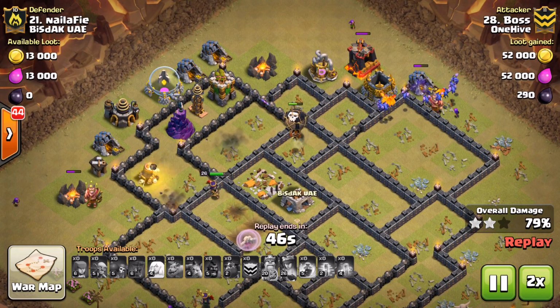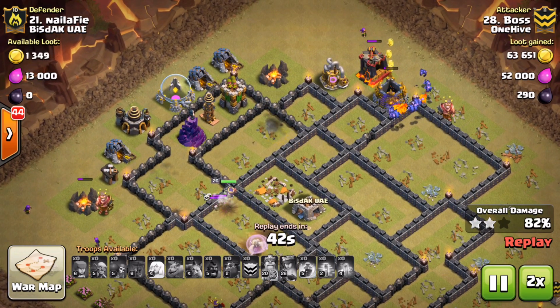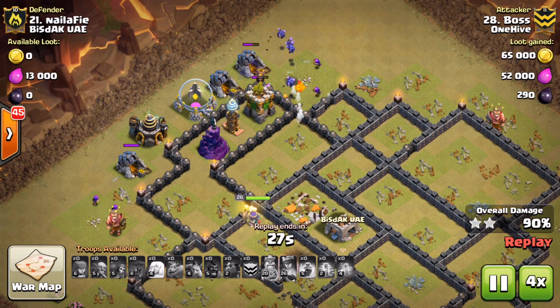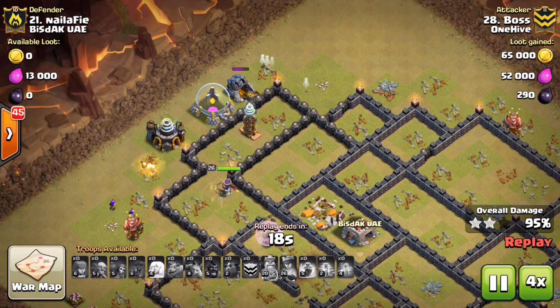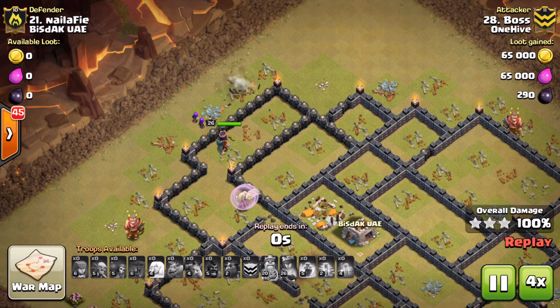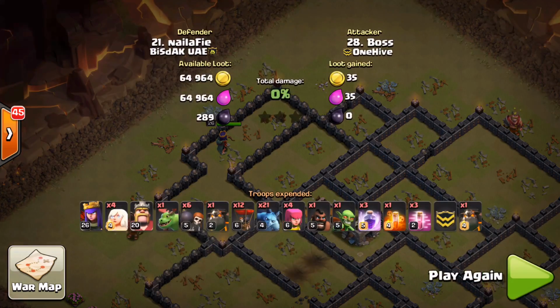We'll go 2x here. Queen takes out the X-bow and onto the mortar. And now just 3 defenses left. And as soon as the queen gets to this wall, she's going to be able to deal with it. But all that wall of minions coming over and helping out as well. But really the queen gets the final word, gets the 3-star. Awesome attack by Boss.